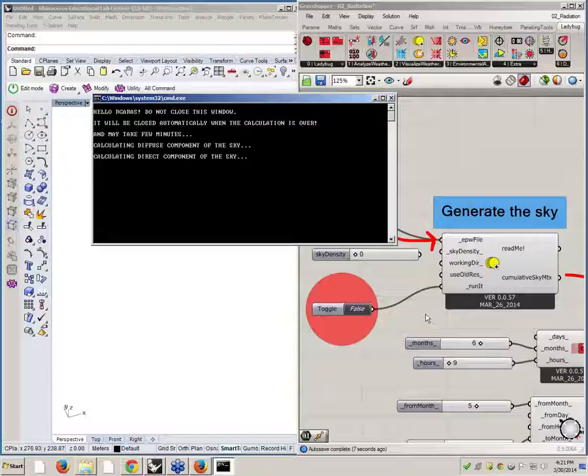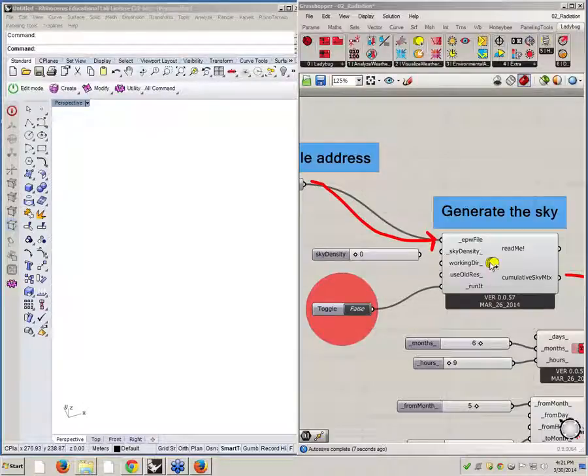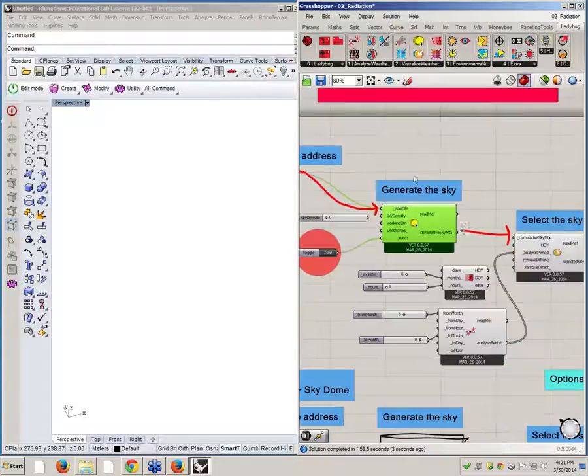So it generates the diffuse component of the sky and the direct component of the sky. I'm using the Radiance gendaylit matrix to calculate that, thanks to Greg and who else? And Ash. Hopefully, I think it's Greg and Ash. They developed that. This is a brand new component, and it gives you so many things. When it's done, it calculates for every single hour of the year how the sky looks like. I know how much diffuse radiation I get, how much direct radiation I get, and from where. This is basically all you need, and this component does all of that for you.